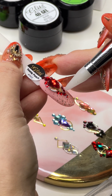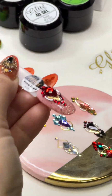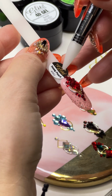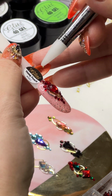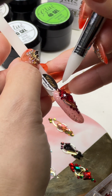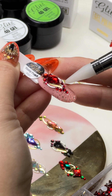Now if you don't want any beads in between, you can just leave it like this and cure. But if you want to add some beads, absolutely. I'm going to put it right here. Again, this kit has so many beads and frames, it could probably last you the next 10 years. Great. I'm going to place them between your crystals, between the joints of the crystals.